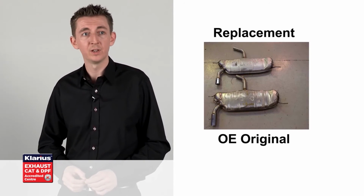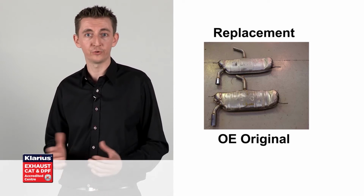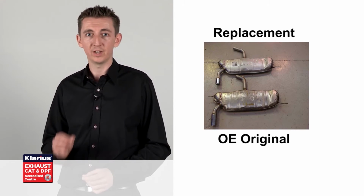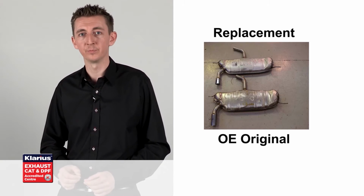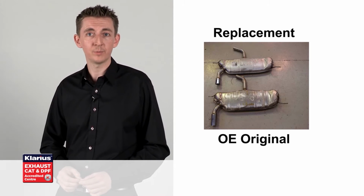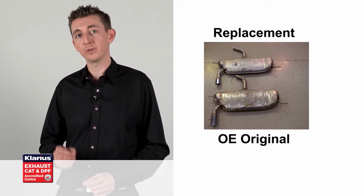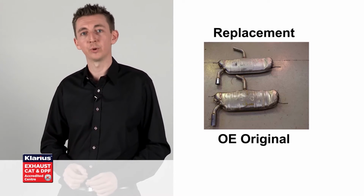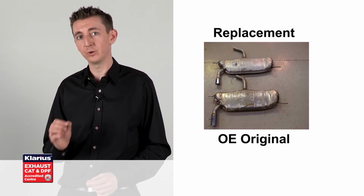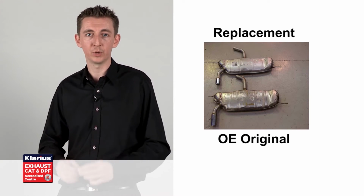So think about the design. How do we design the product to make sure that a replacement component is virtually identical to an original equipment? So we'll have a look at this example for a Golf Mark V. Some of the key characteristics, first of all, is the shape. All of the mounting points and the inlet position and outlet position have to be exactly interchangeable with the original. For the replacement market, we may make some improvements here. So rather than a separately stocked clamp being used, actually an extension has been put onto the replacement piece so that just a standard U-clamp can be used to join to the mating part.